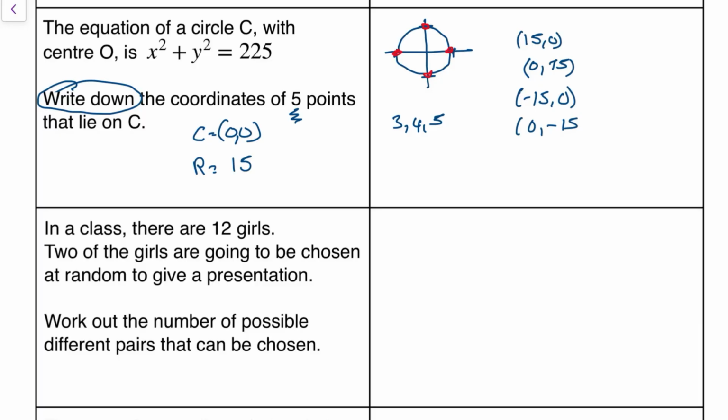Well, this also works when you scale it. So if I multiply this by 3, I get 9, 12 and 15. And because 15 is my radius, that means I can draw any triangle which is going to be a 9, 12, 15 triangle, which means I can also have 9, 12 and any combination of minuses, so plus 9, minus 12, etc. So lots of values there. But that's it. I've done 5. That fifth one was obviously harder, but I used my understanding of Pythagoras and triangles to help me out.